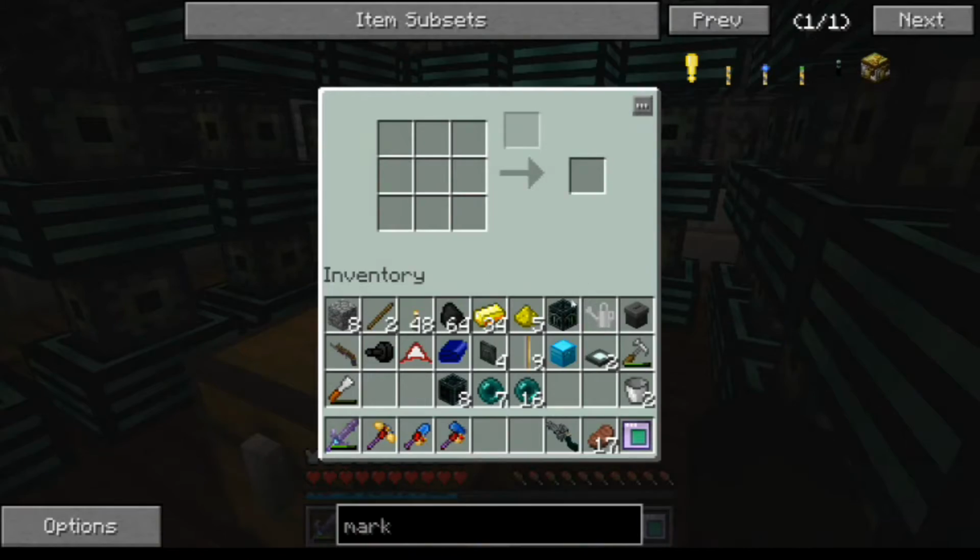This should be QED, so we want 1, 2, I'll do 4 while we're at it. 2, 3, 4.